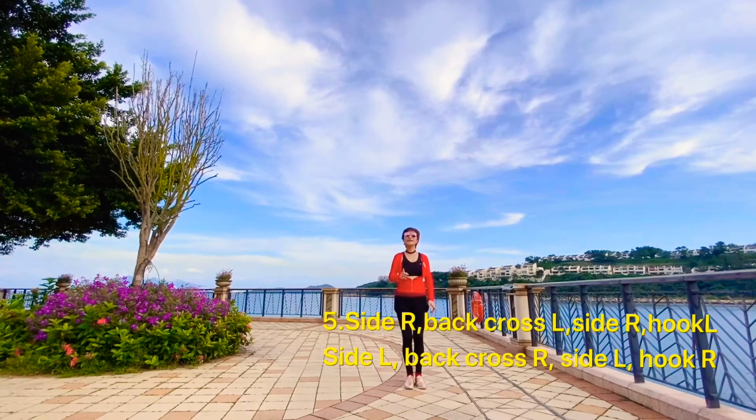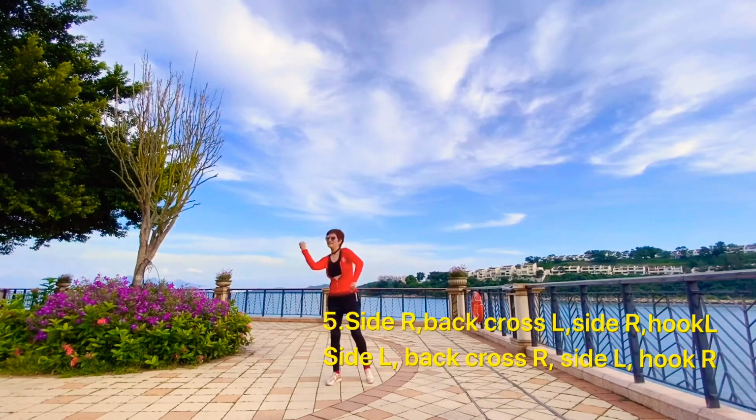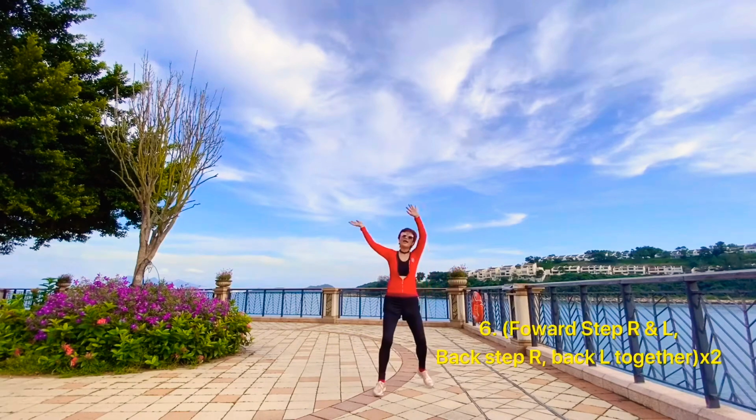Section 5, roll your hand for the arm styling, side, back, side, hook, okay, and then the other side, side, back, side, hook. Section 6, same as section 2 and 4.